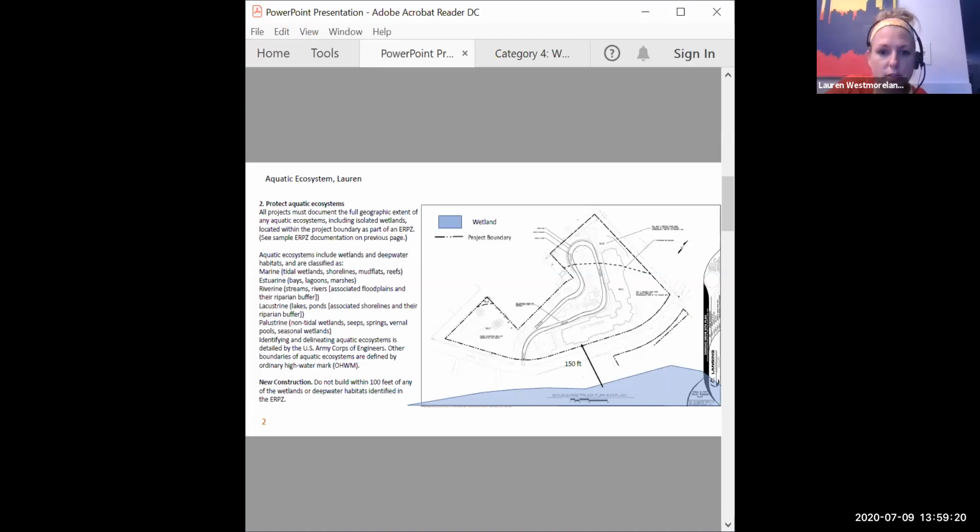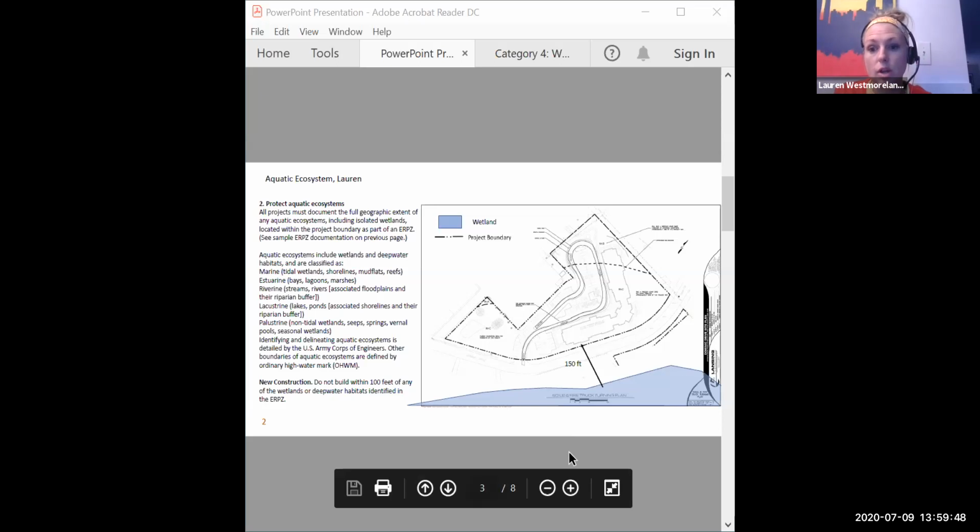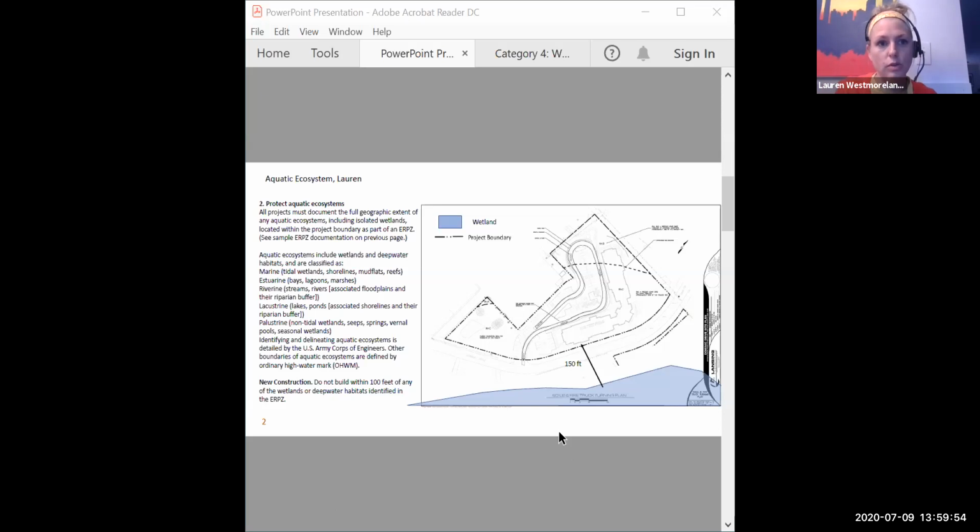So we talked about this map a little bit and discussed some of the potential ways it could be improved to communicate information better, ensuring that things on the site are well labeled so that those of us who are doing the certification can ensure that we know what these things are. When we were talking a little bit about the actual aquatic ecosystems, there was the question regarding who determines which ecosystems. And as a reminder, make sure to go to Enterprise Green Communities, the online criteria.